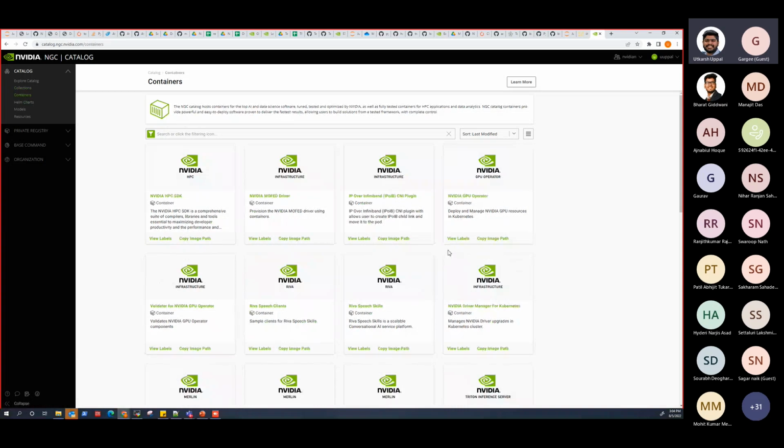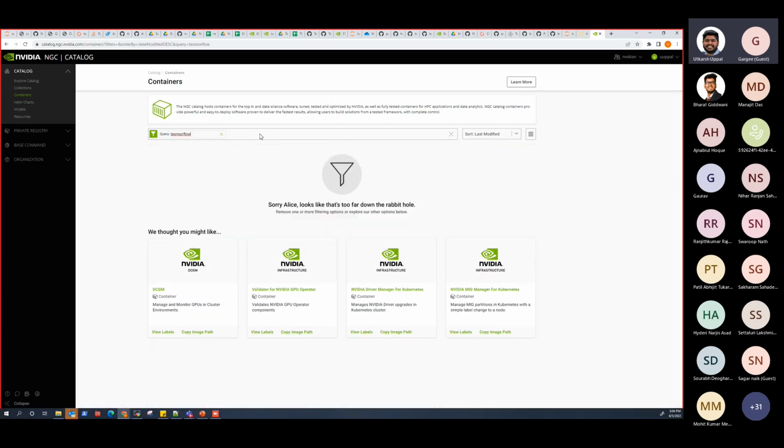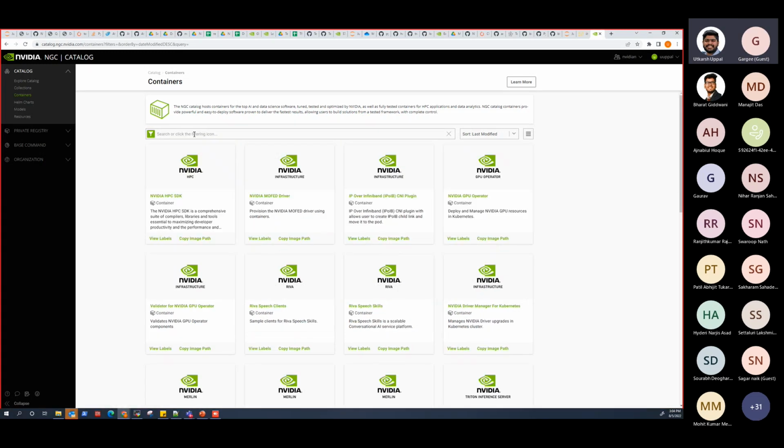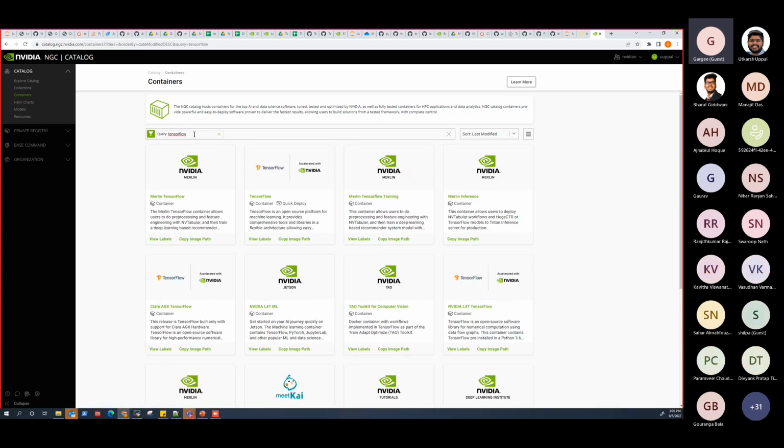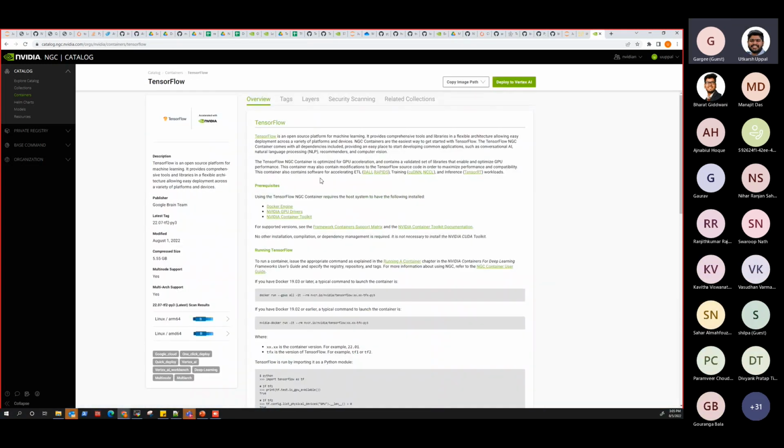So we already talked about PyTorch and TensorFlow. These are basic library-based containers, right? Let's suppose I'm working with TensorFlow. Then you search TensorFlow on this NVIDIA NGC, and this is your container which is already present. Here you can see there are various versions.